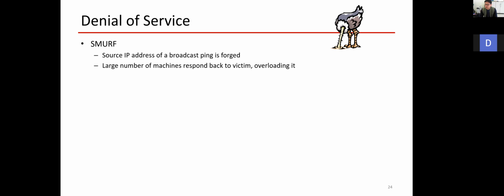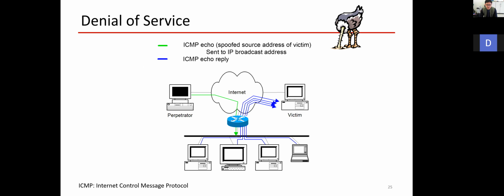Okay, so a long time ago, ping was the easiest way to confirm whether your computer is alive or not. But nowadays, most servers and most CDNs do not respond to ping because of a known attack, the Smurf attack, in which a large number of responses are sent back to the victim, overloading it.